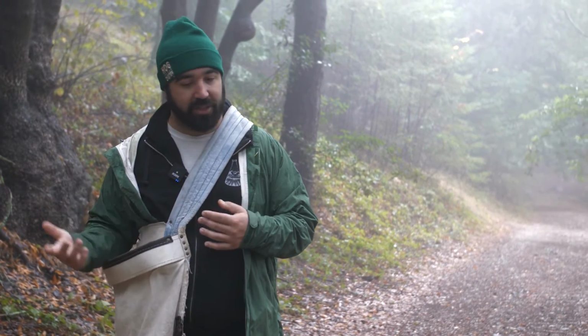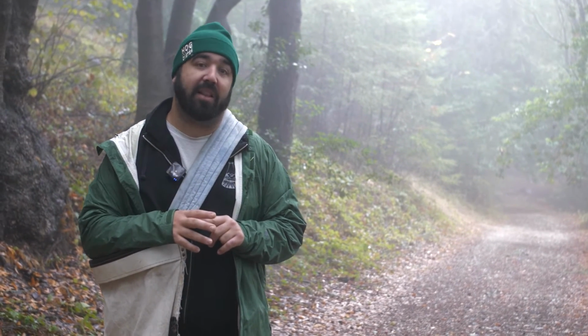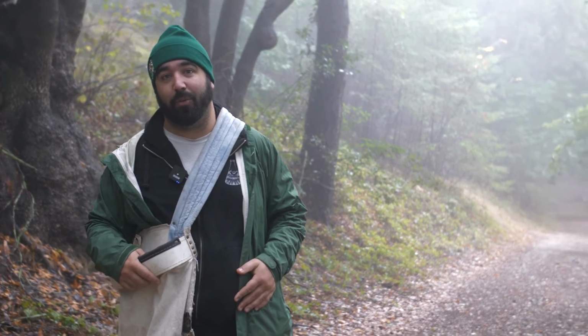So you want to start off with chanterelles, boletes, then oysters are the next level up because they have gills and they have a poisonous lookalike. So you need to take a spore print to verify that they're true oysters. So anyway, that's a little tangent on the wild harvest.